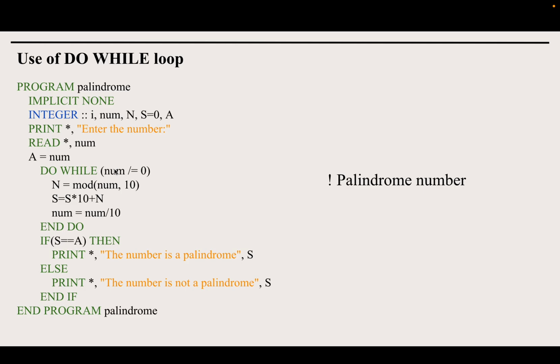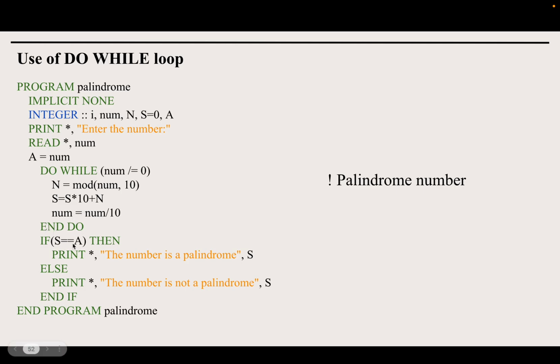So do while num is not equal to 0, then do n is equal to modulus of the number with 10. Whatever the remainder comes out of this modular division, that will be added to the a multiplied with 10. Then after that it will again divide that number with 10, and again it will have some value. Then that value will again be taken as the modular value. That modular value will be calculated with 10, then it will again get added. Like this it will go on, and then the loop will end.